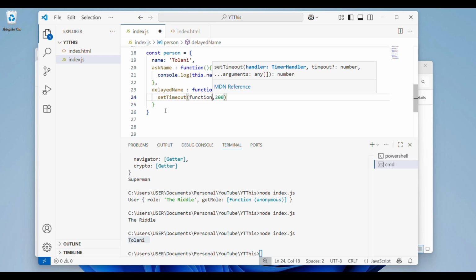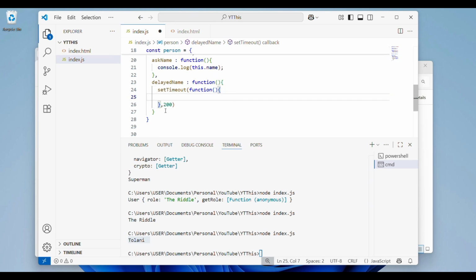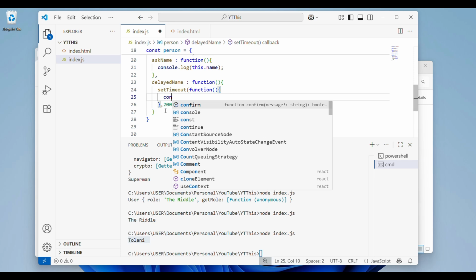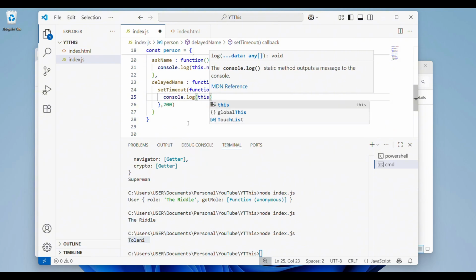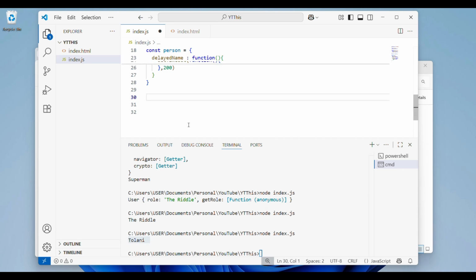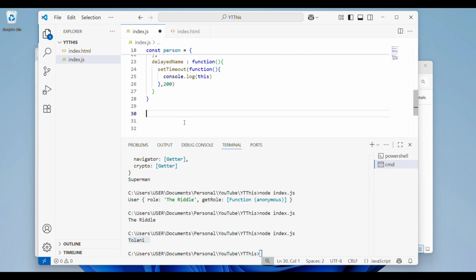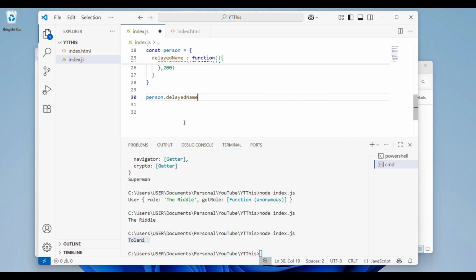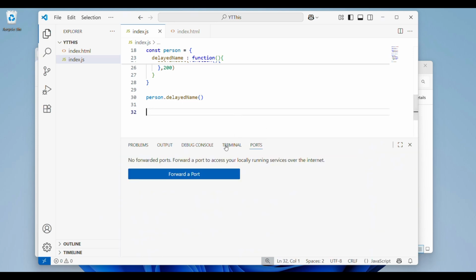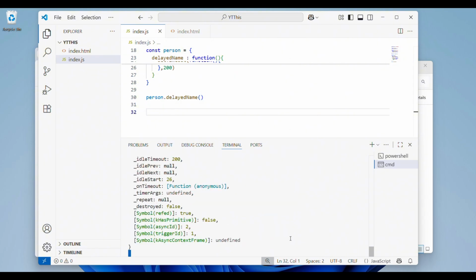If we do it like this and we console.log this, and I'm going to call person.delayedName, go back to our terminal, oh sorry, I didn't save, save, come back to our terminal.